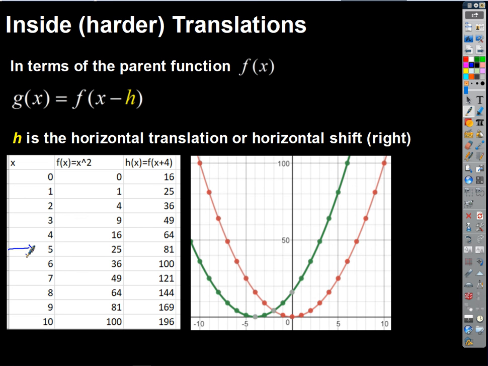So that's moving us clear down to this row, isn't it? So when we input a 1, because we're adding 4 inside the function, I'm actually squaring 5, which gives me back a 25, right? So when I go over to x equals 4, instead of getting back 0, I'm getting back 25. Notice the scale is way out of whack here, right? It was clear up. Does that make sense? And so it does slide it to the left.